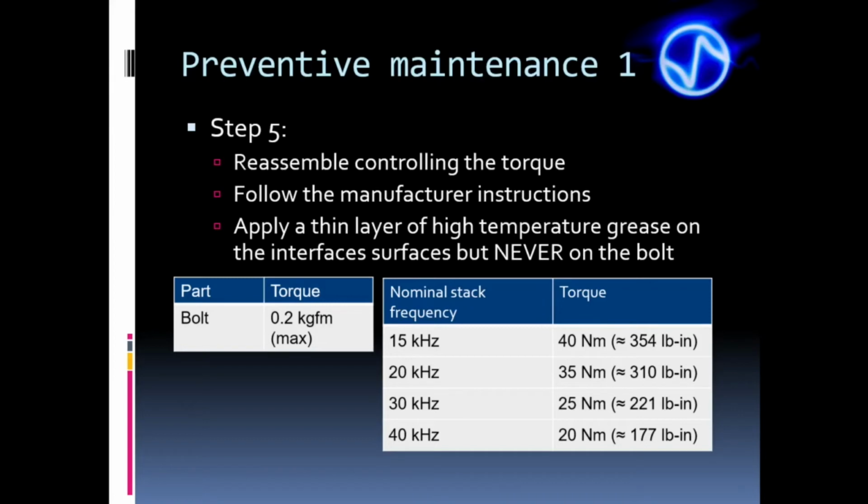Note that the recommended torque is low. What enables this low torque is the restoring of the jointing interface, done in the previous steps. As the surface is clean, smooth and flat, it's not necessary to apply too much torque.